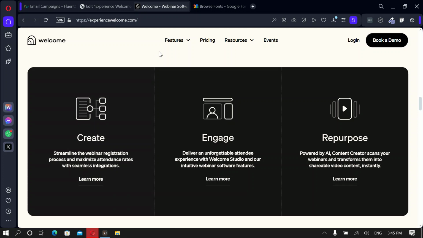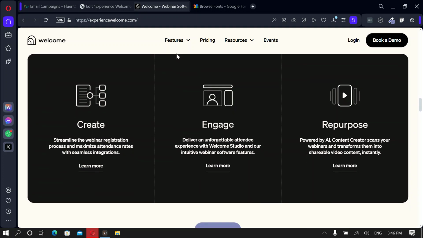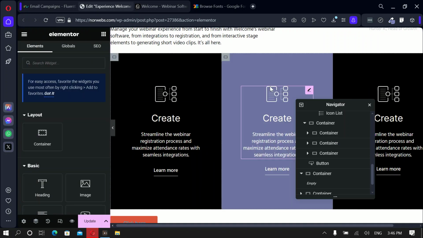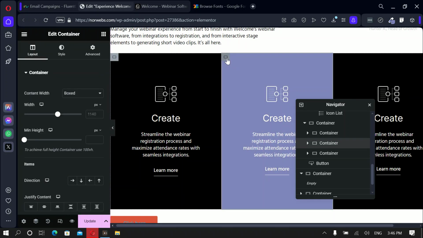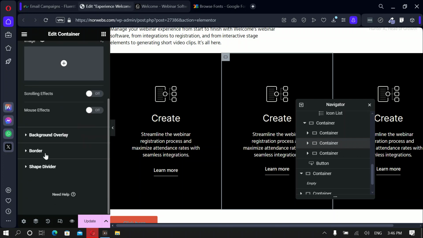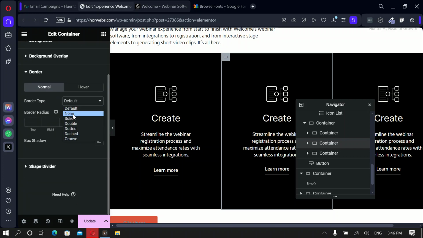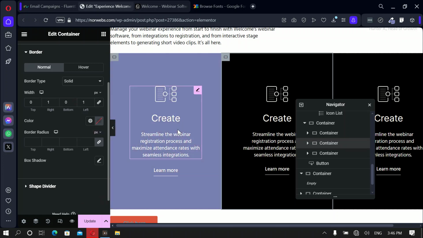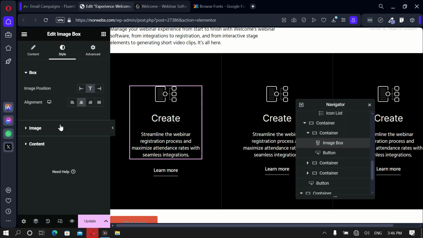Then the next thing is there's a demarcation between it. You can see there's a faint line that lets you know that this is 3 columns, right? So that faint line I'm going to add in the middle column. On the middle column, I'm going to go to style, give it a solid border, 1 pixel on the left and right. Then of course we can use any of our white color here.